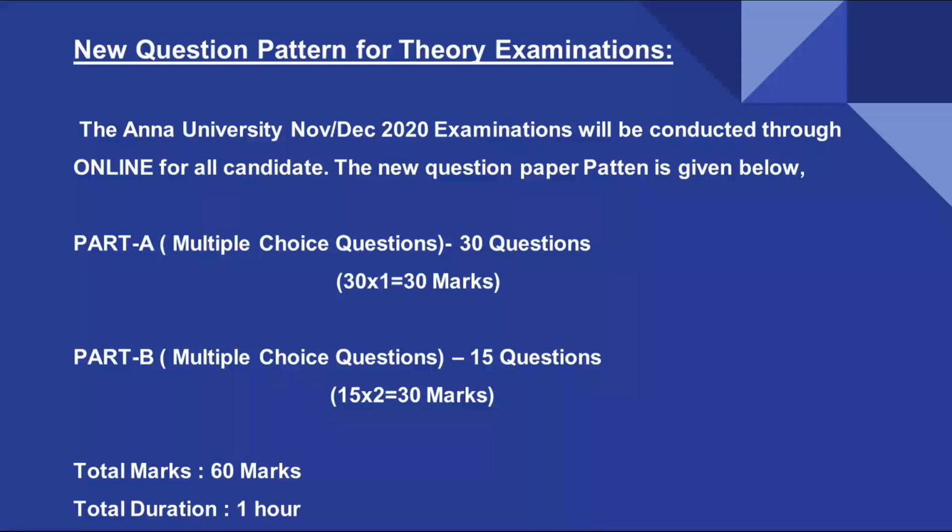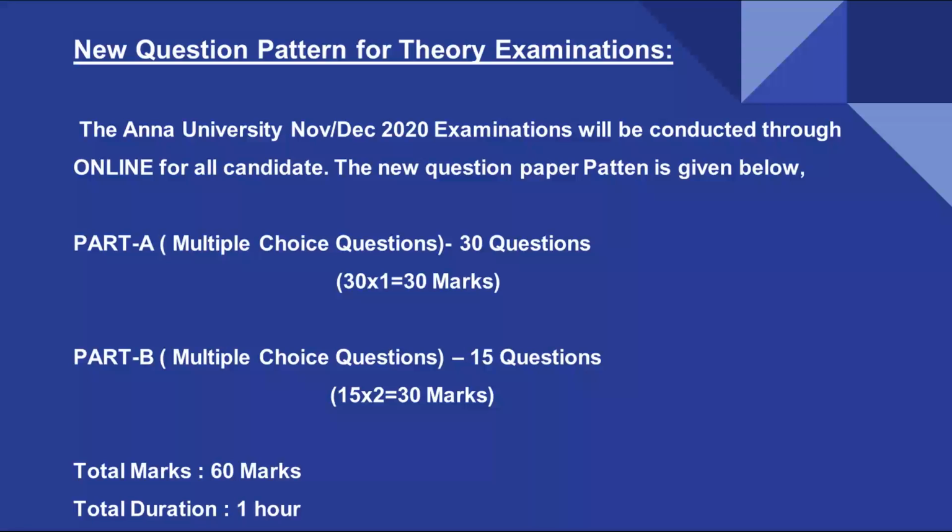The duration of the online examination shall be 1 hour. Total marks allotted will be 60, which will be normalized to 100 marks. Part A is for 30 marks, that is 30 one-mark questions. These questions are simple type, that is remembrance or understanding type questions. Each question contains 4 options for the answer. Just click the correct answer.